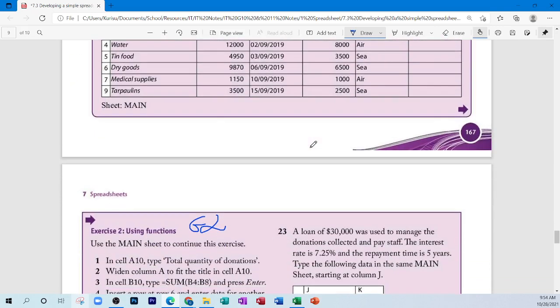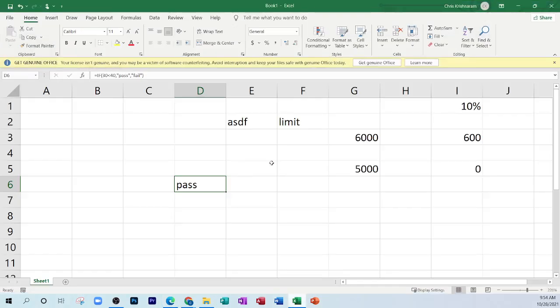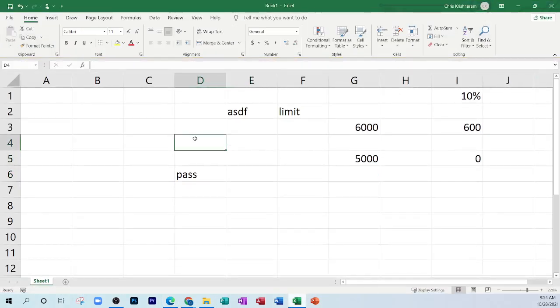Sir, before you go, show me how to do something. Sir, for the merge and center, I got through with my assignment, but I think I was doing it wrong because a notification keeps popping up, like a help. So, sir, can you show me how to merge and center again, please? Alright, so I think I know why the error came up.